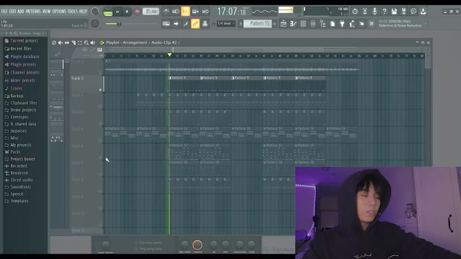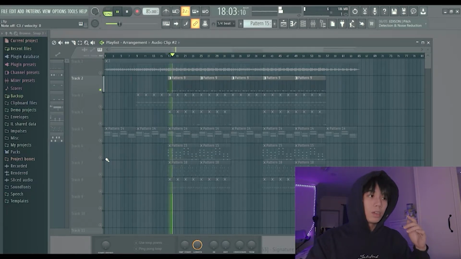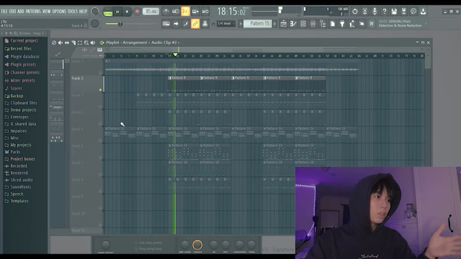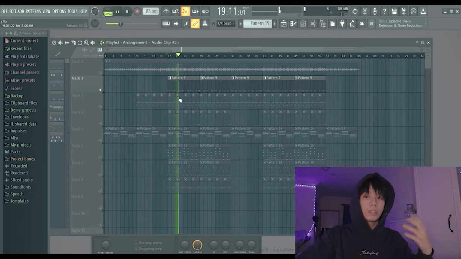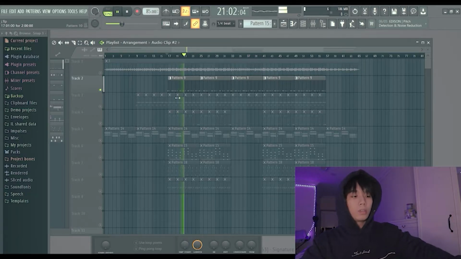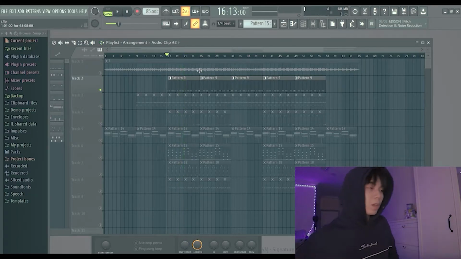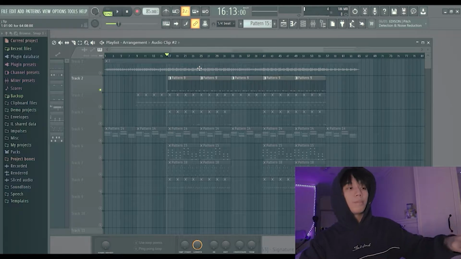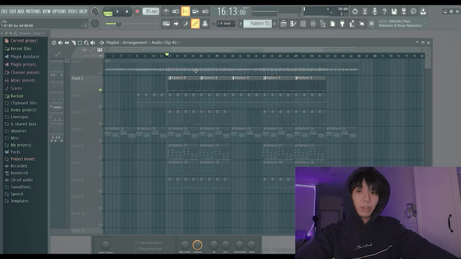So then I put it back into FL Studio again to recreate it. Well, not recreate it, but add some stuff on it. This is the kick. The pattern is really simple. It's not too complicated because this is an emotional song. I don't want it to be too fast. By the way, this song was made at 85 BPM. It is a pretty slow song, right?